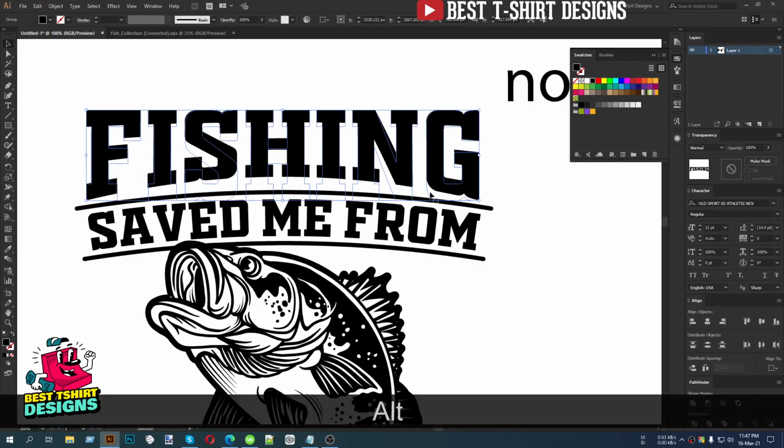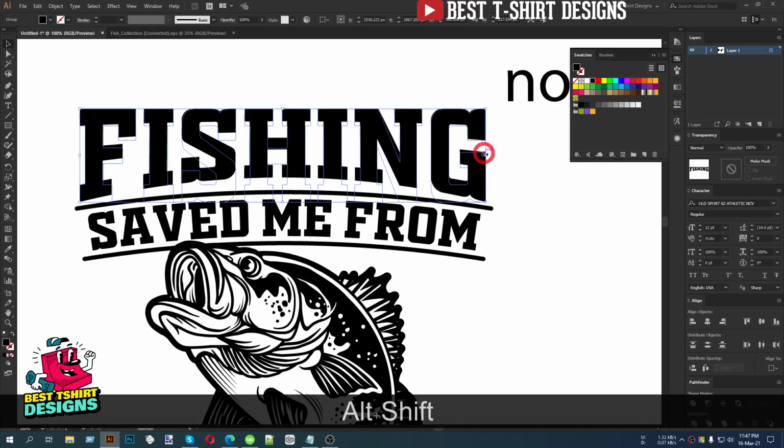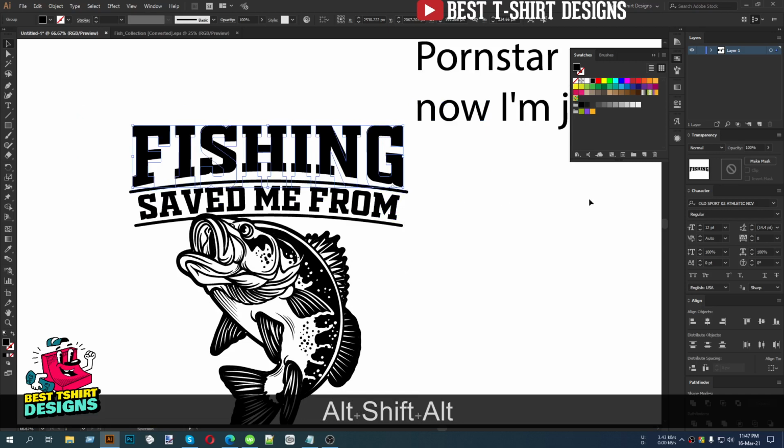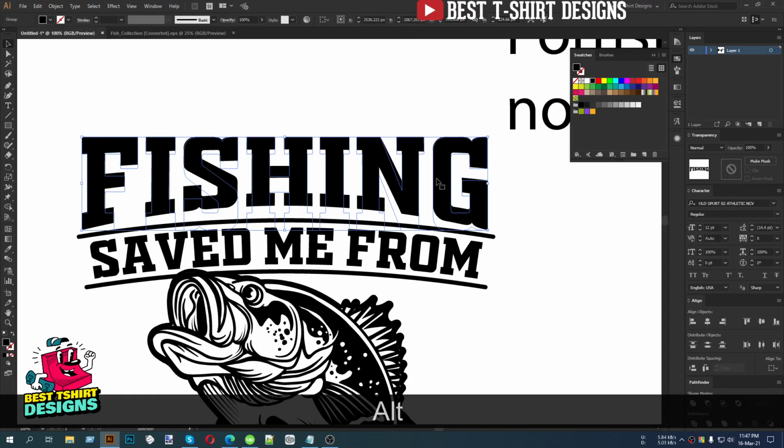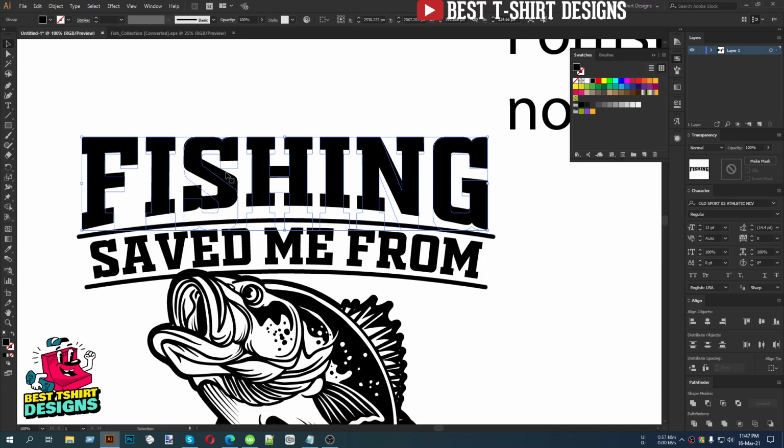Now for this kind of effect, like this arc effect or the arc lower option, we can always, if it is not expanded, as you can see, if I select my fishing text, it is showing me some blank outline.